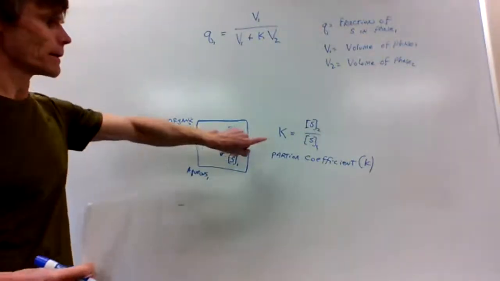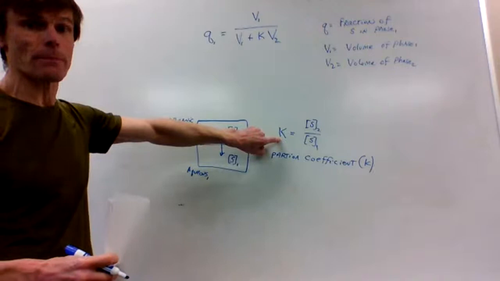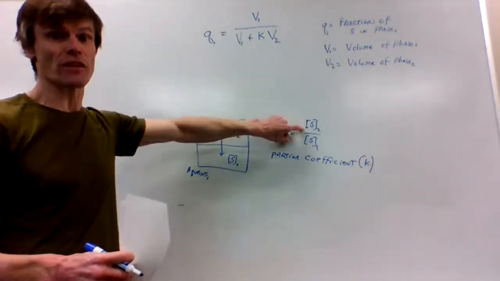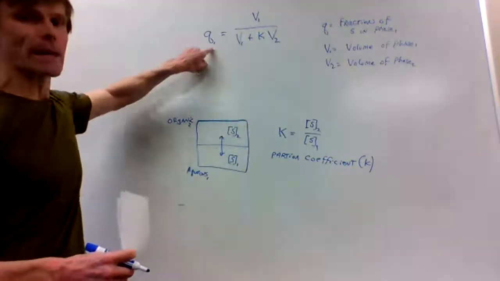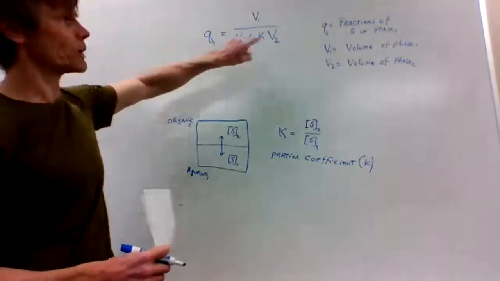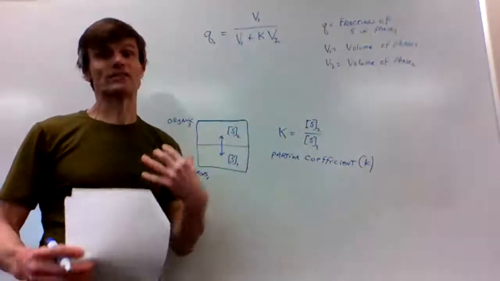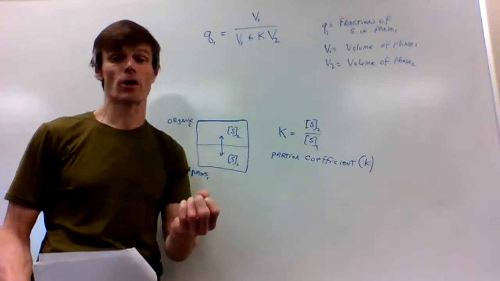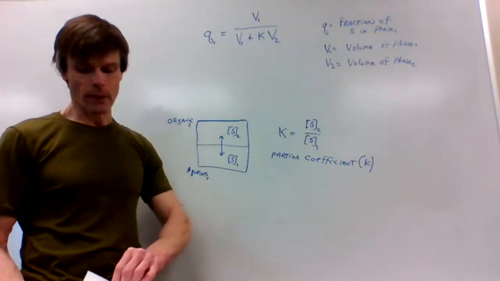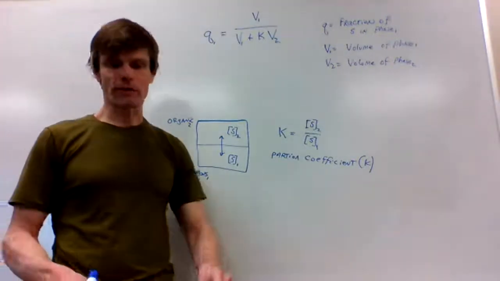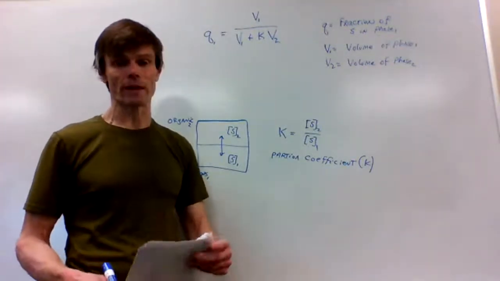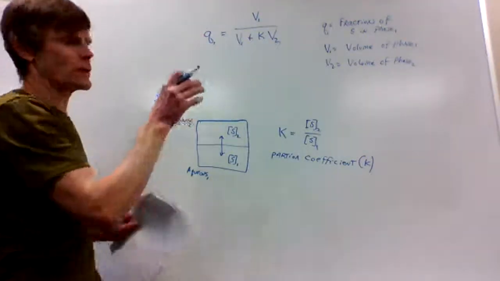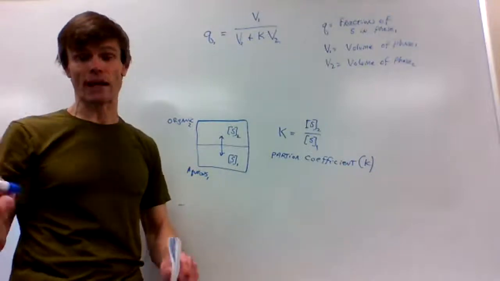We're allowing them to separate. And what we're hoping is that based upon the equilibrium that occurs during the partitioning, our analyte will be moving into the organic phase, and we're going to be able to calculate the fraction of our analyte that remains in the aqueous phase. And that's going to tell us a little bit about how efficient our process is. And what we're going to show in this exercise that we're going to be doing in a few minutes is that this would be related to the fraction that remains in one single extraction that we do.